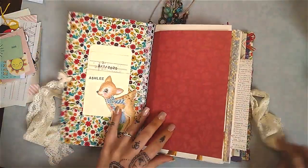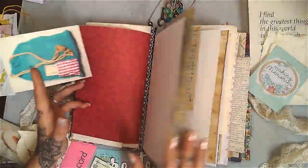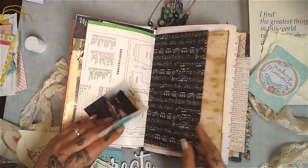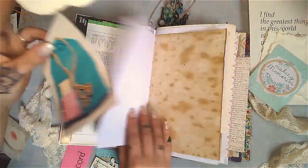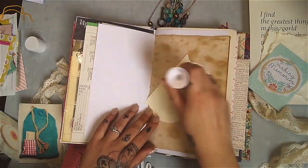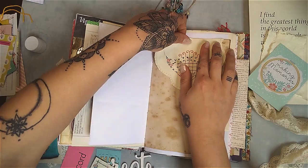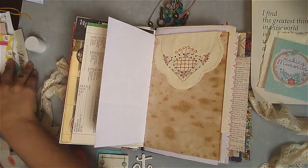So today I wanted to journal about some of the things I've been up to over the month of March. I have created several things that I wanted to document. So I'm starting with this page. I'm going to go ahead and stick this vintage linen printable down on my page. This is available in my Etsy shop.